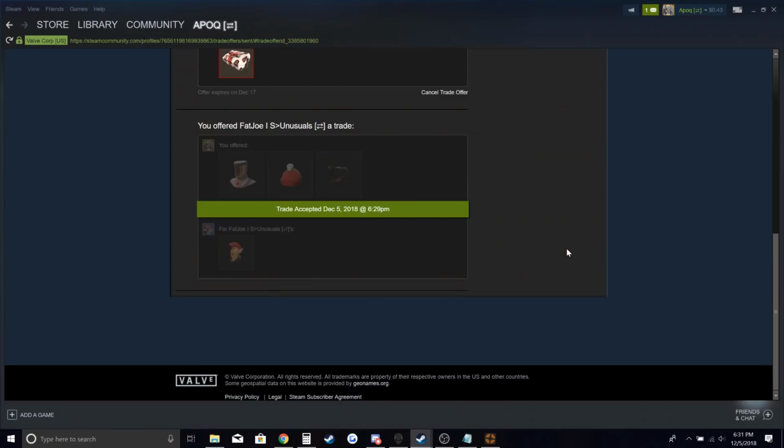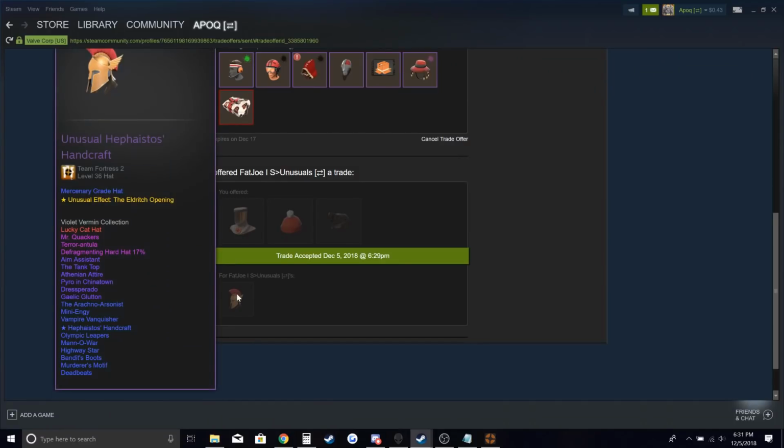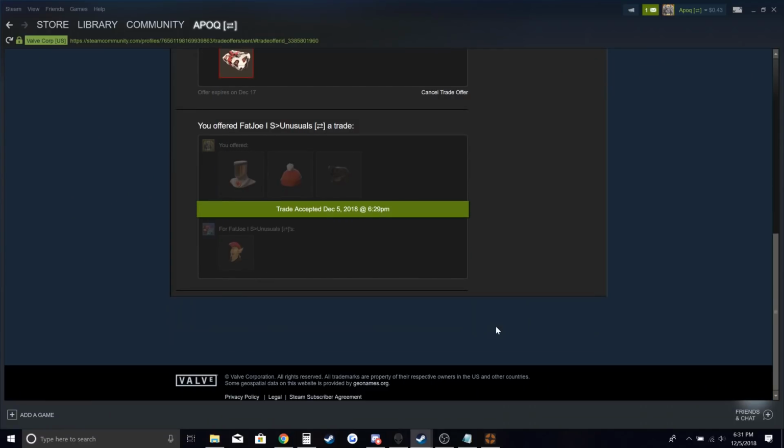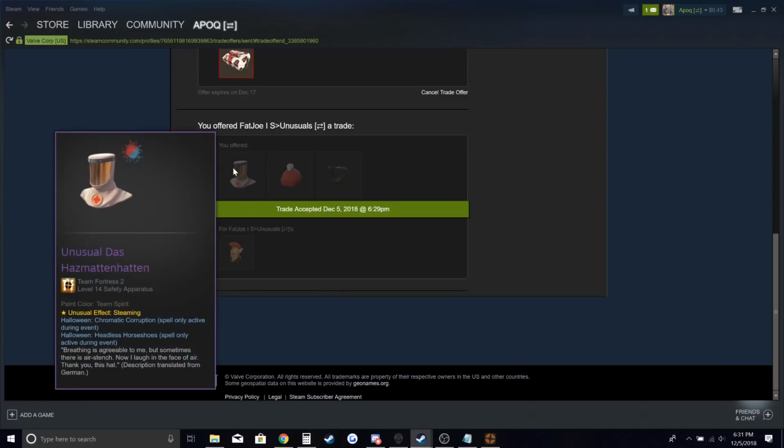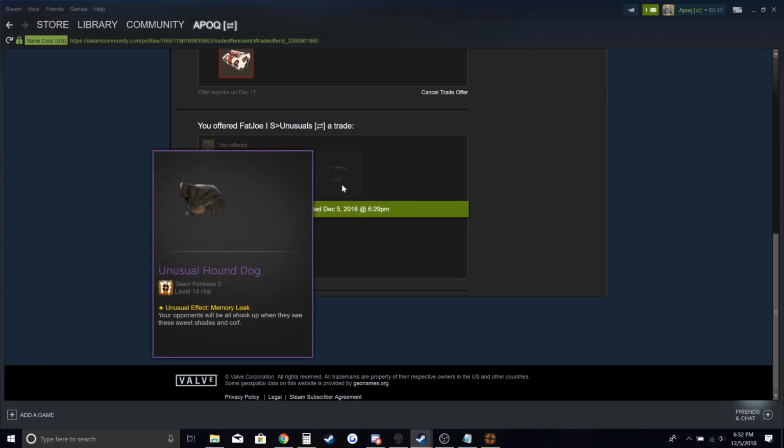Not bad. Alright guys, so here I just got a new hat, once again. It's an Eldritch Opening Hephaestus handicraft, or handcraft. This is a scout hat, it's a new hat. Pretty cool, it's just a Roman Legionnaire hat, I think. But yeah, Fat Joe had it for a little while, and I offered my steaming Hazmatenhatten I literally just got. It's double spelled, has some really nice spells, so that's a nice touch. The smoking cold snap cap, and my memory leak hound dog.